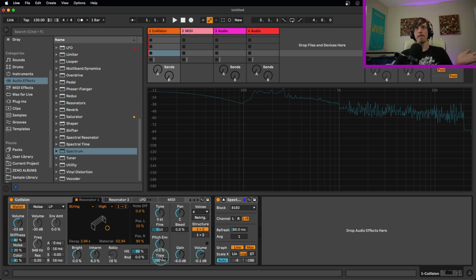That's basically it. And then we have panning control on a per oscillator basis. It's going to pan it left and right. We got a volume control. It's going to control the volume of just this resonator, which is different than the volume of this resonator. And then lastly, we have the bleed percentage.